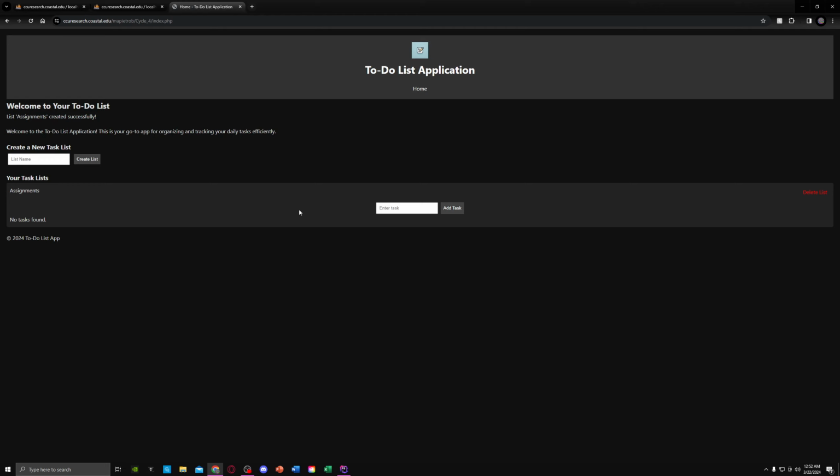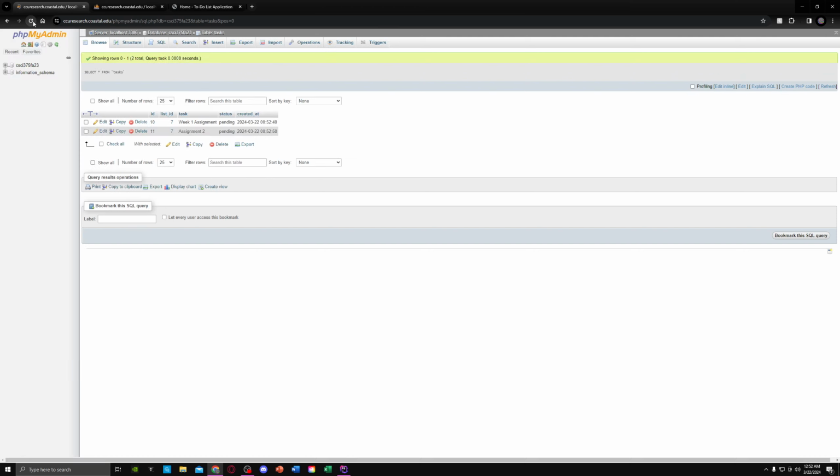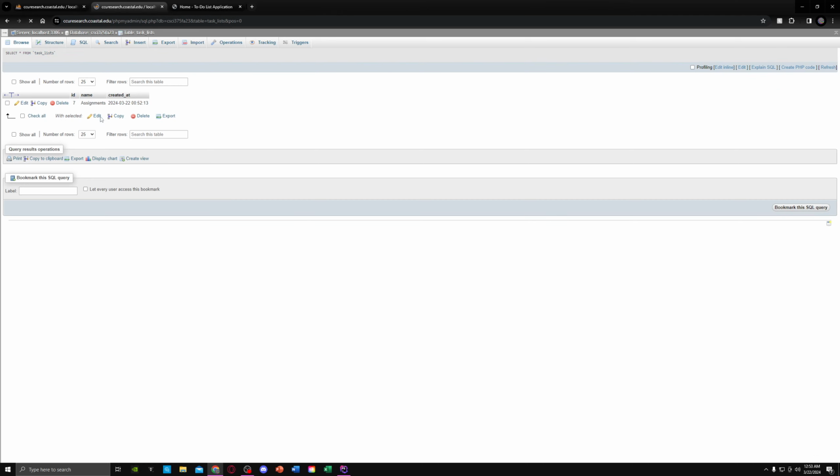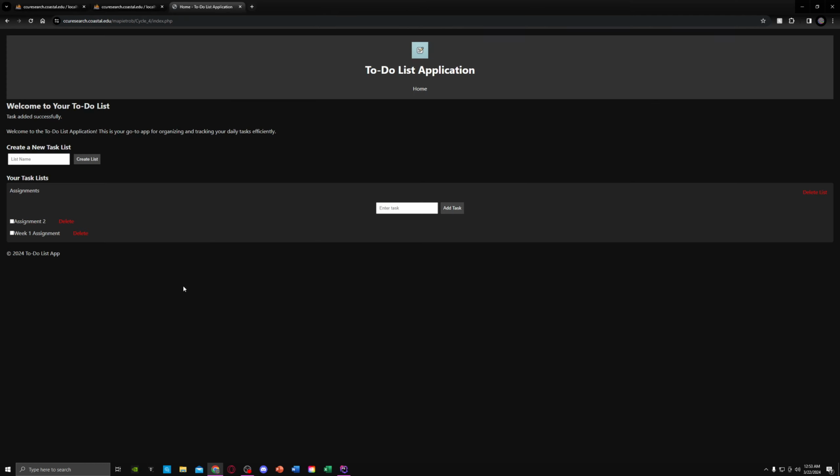But say I wanted to come in here, I can add, if I want to, we'll say week 1 assignment, add task. And then these were just from what I was typing in before. They can go in and type whatever. Assignment 2, if you want to do that. And then if we go to this, you can see it shows up. Week 1 assignment, assignment 2. And then that doesn't change this at all. Keeps that the way it is.